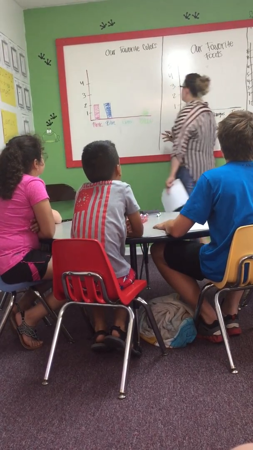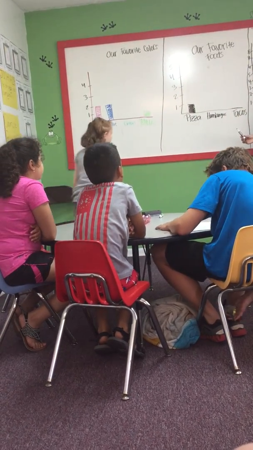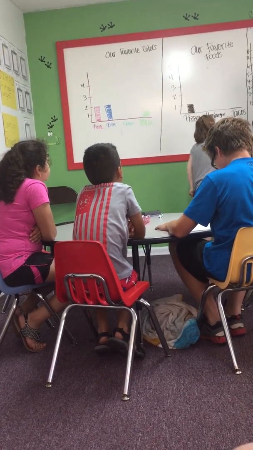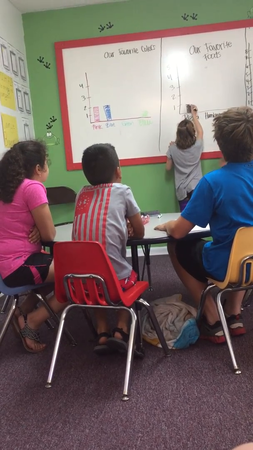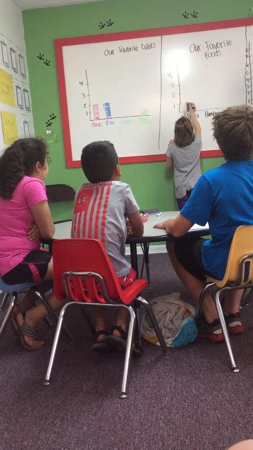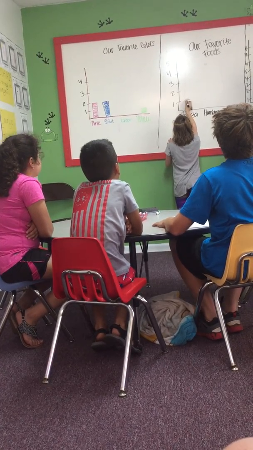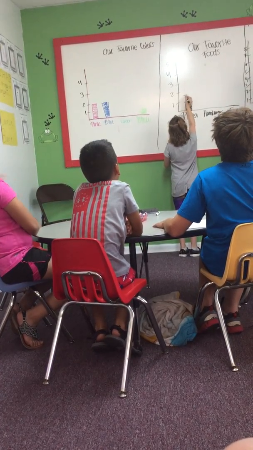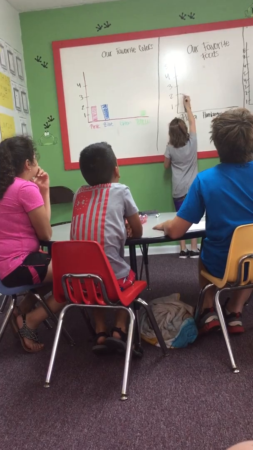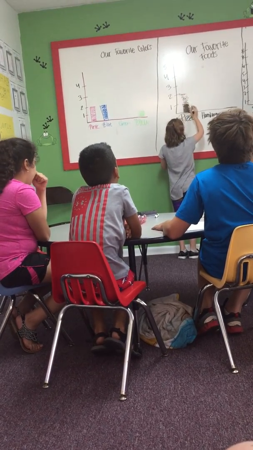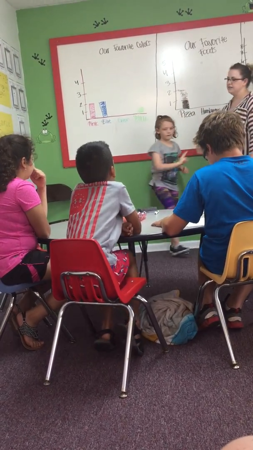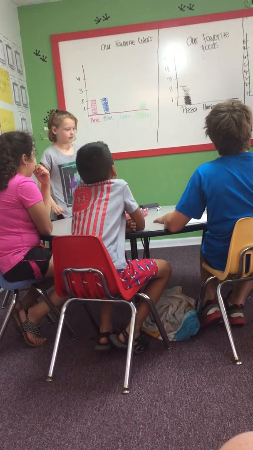Jaylee, would you like to come up here and show me which one is your favorite? Okay, pizza's her favorite too, so that makes how many people? 2. So where does she shade? To 2. Good job, Jaylee. Thank you. Jaylee's favorite is pizza, so we're shading to the 2.